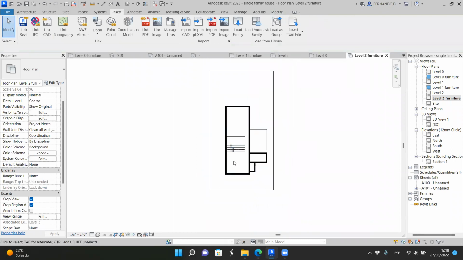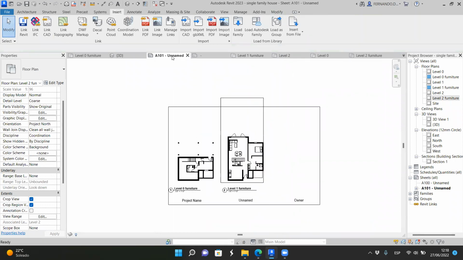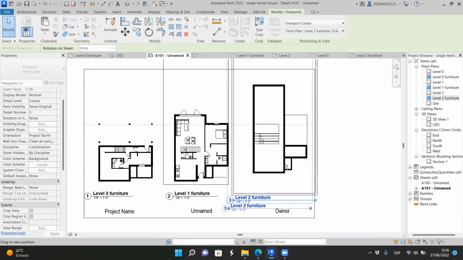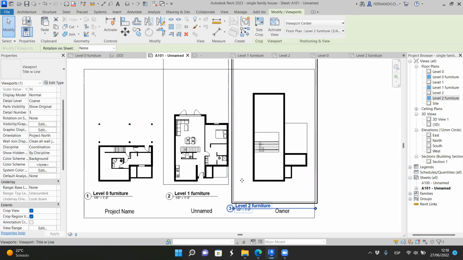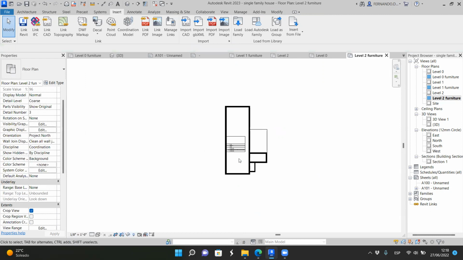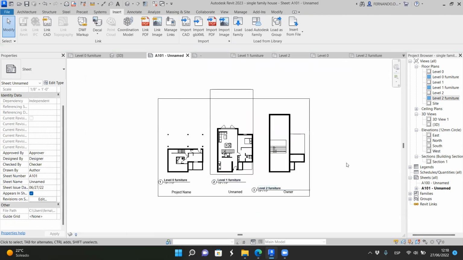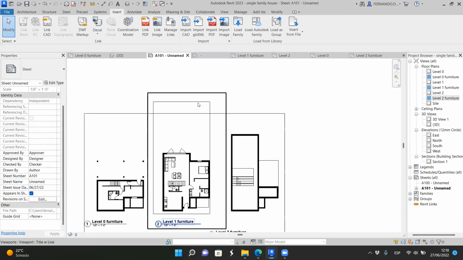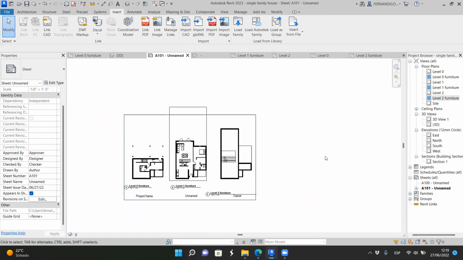Okay, so make sure that you add all furniture and then add it to the sheet. Make sure it's at the same scale, and make sure that when you place it, you have this dashed line showing up and all the elements are lined up there. Okay, I probably have to hide the crop region. This is not the crop region. Remember that we will do something different for this, because you see that here we have the floor, yeah, so this is the courtyard. So we will have to design something here.